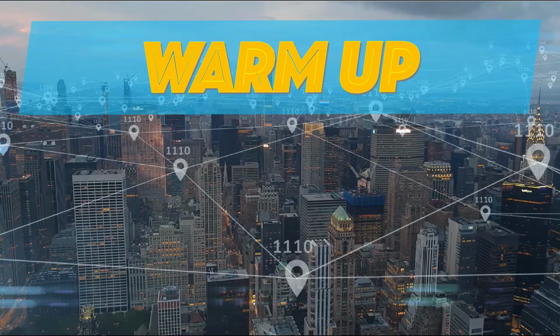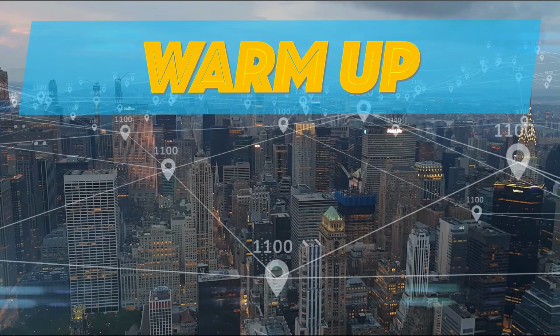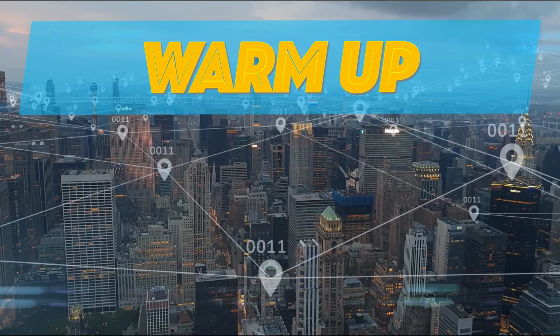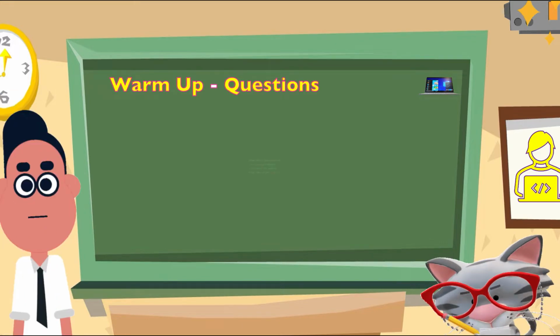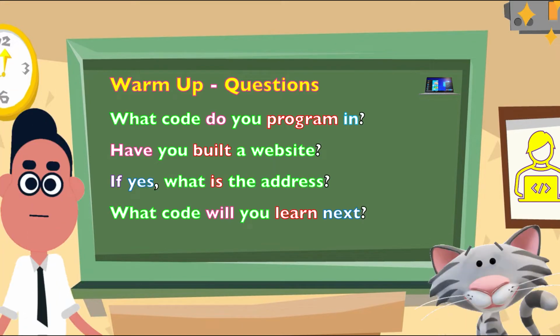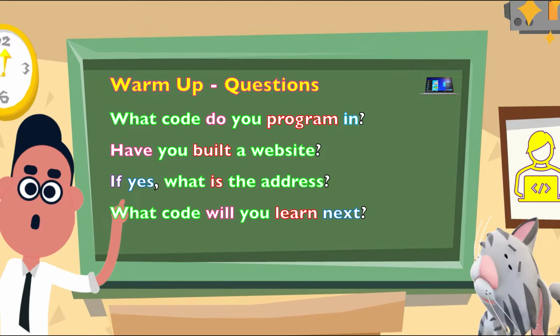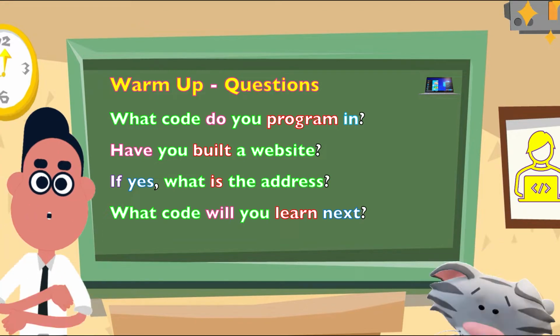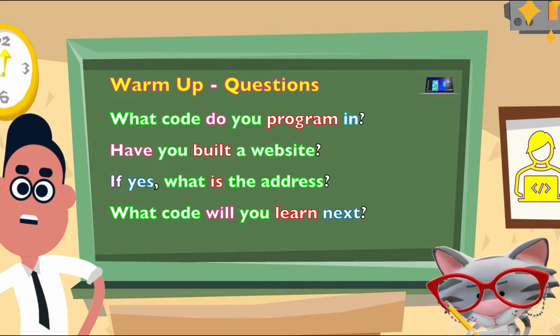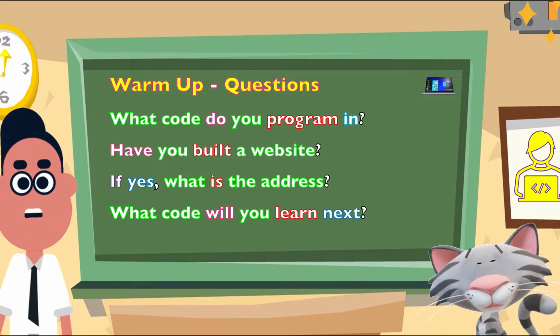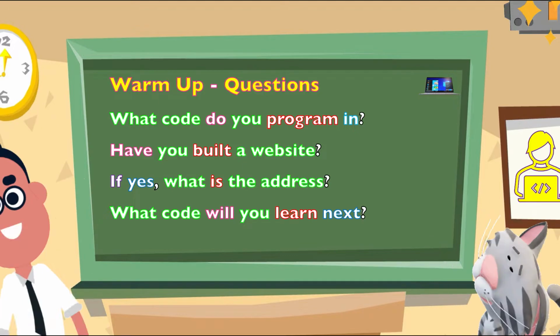First, before we do the dialogue, we have some warm-up questions, right, with some example answers. So our warm-up questions, let's fire them up. Oh, here they come, yes. So we're going to start with the first question. What code do you program in? Then, have you built a website? If yes, what is the address? And then what code will you learn next? Interesting question. Okay, good.